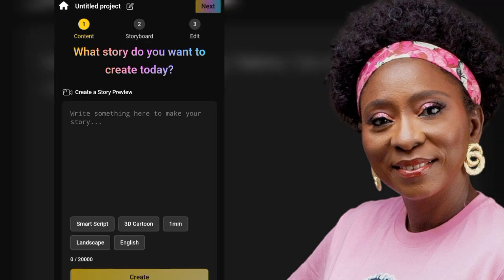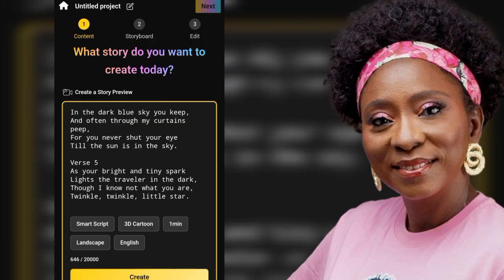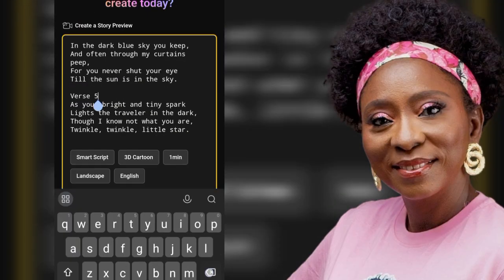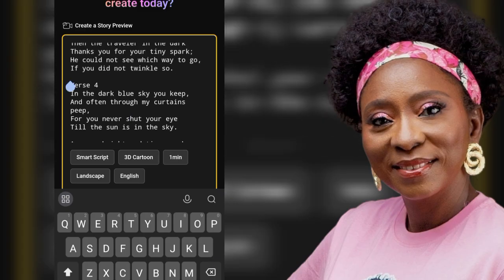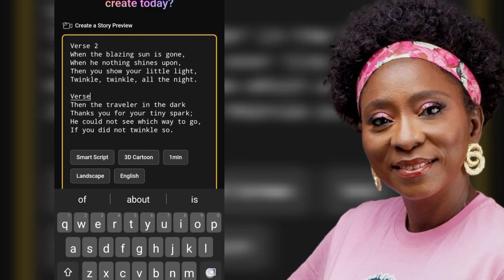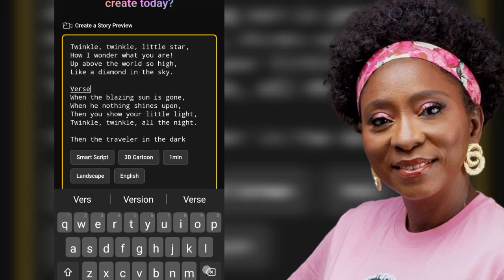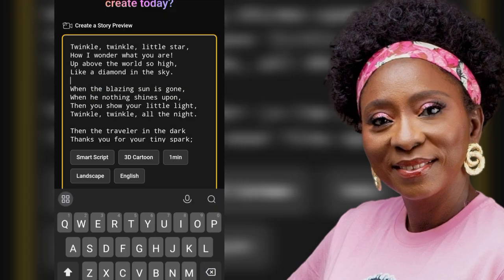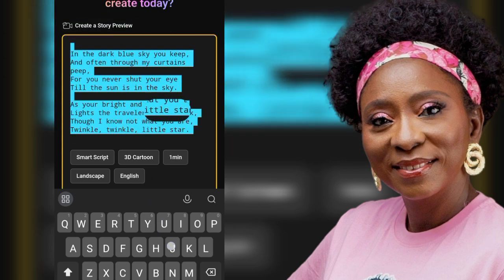Smart script just means, oh my god, it's removed. Let me put that again. Smart script just means that it's going to decide on what it's going to put there. But let's leave it to them to decide on that. But before the video gets generated, you can decide on what you want, right? So I'm going to show you how to make sure you do that. Just in case it goes off again, I'm going to copy everything.